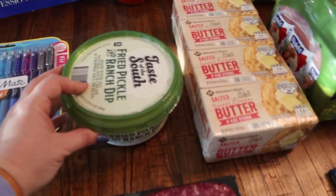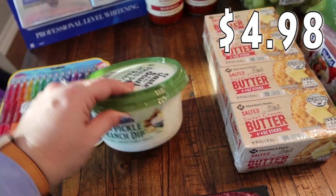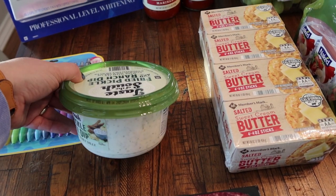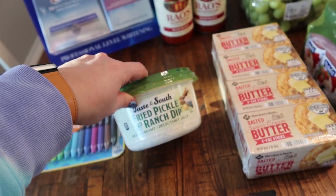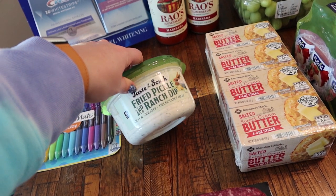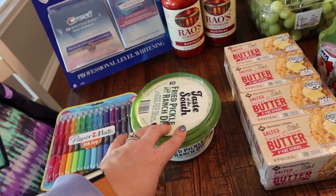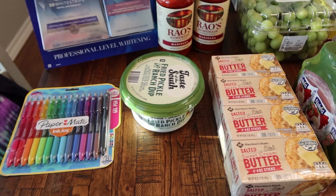This was something completely extra — it just caught my eye and sounded so good. I'm going to divide this into two different containers, put one in the freezer and have one in the fridge. It's good until April 4th, so I'm going to leave it closed until I decide what to do with it. It's a fried pickle and ranch dip — rich and creamy, delectably dilly. I love dill. So I thought this would be good on a few different things — maybe cooking with it or just using it as a dip for vegetables or chips.